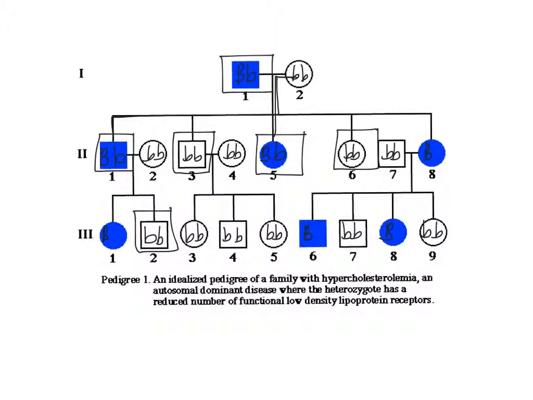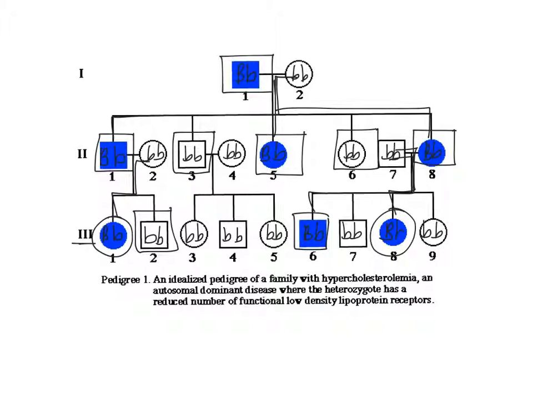Generation 2, individual 8. This one had the mother again, that was little b, has to be getting that from her. Down to generation 3. This girl has a mother that's little b, she had to get that allele. This boy has a father that was little b, so he had to get that allele. And this girl also had a father that was little b to get the allele. So in this particular pedigree, we're able to fill out every single individual in their complete genotype because all of these recessive ones help us to see what's being hidden.